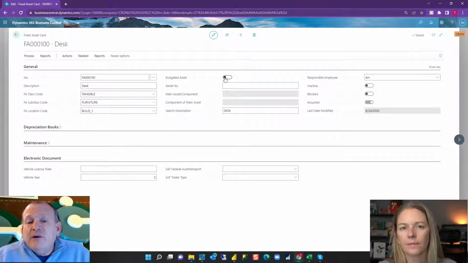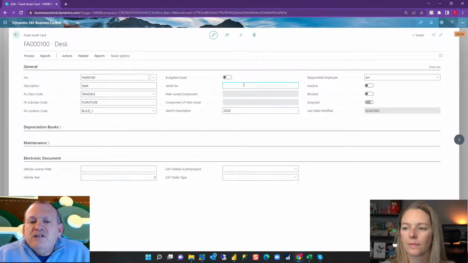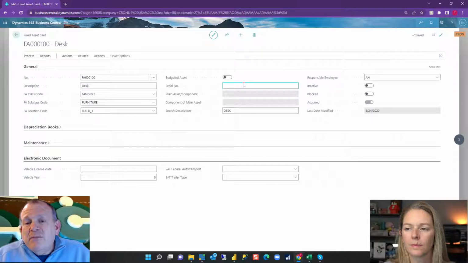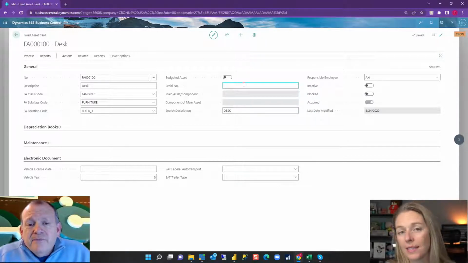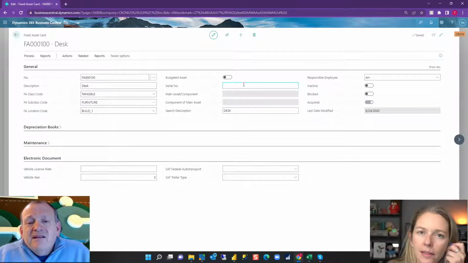By flagging it when I first create the asset card, it allows me to run a report later on that says, show me all my budgeted assets. It's part of one of the options to show budgeted assets, this flag here. Yes, you can run other reports saying, give me all my fixed asset cards where budgeted asset is true. It's part of some of the base reports in the system, or you can certainly use it if you're doing fixed asset reporting outside the system, like in Jet or Power BI. You can borrow that field as well. So that field's not a transactional field, it's only a reporting field? Yes, 100% reporting. It's really just informational only.